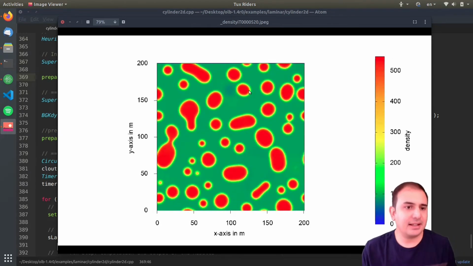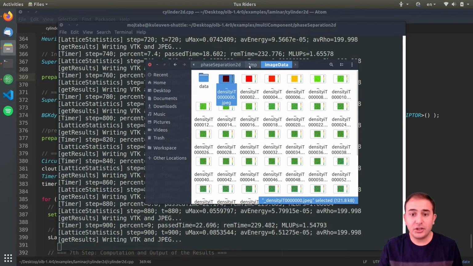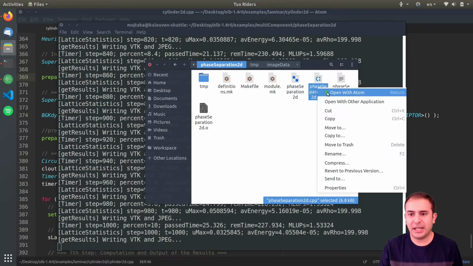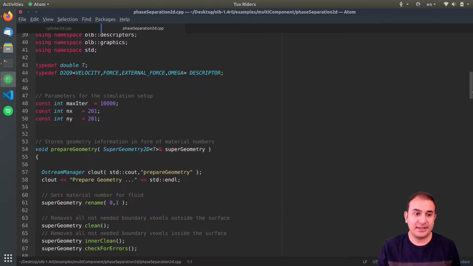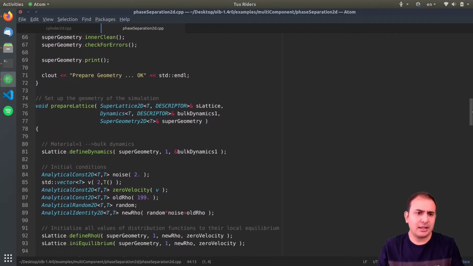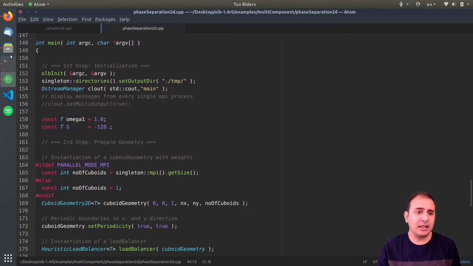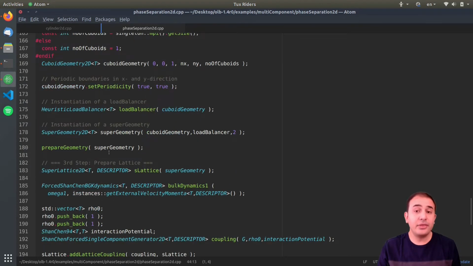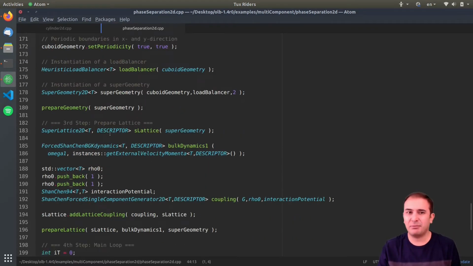Although it looks like a very complex simulation, in reality it is not, because when we have a look at the C++ code here, you see that it's the same structure: the same geometry, the descriptor, sorry, and the same methods, the same functions: get results, prepare geometry, prepare lattice. But here in the main function, you see that it uses another dynamics. Everything is the same, although the geometry preparation is much simpler because we don't have multiple materials here.